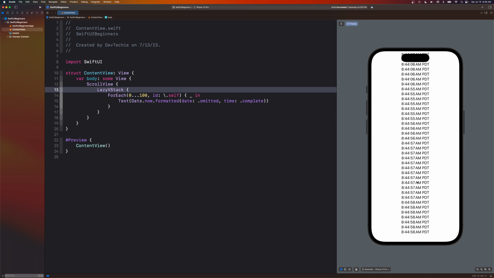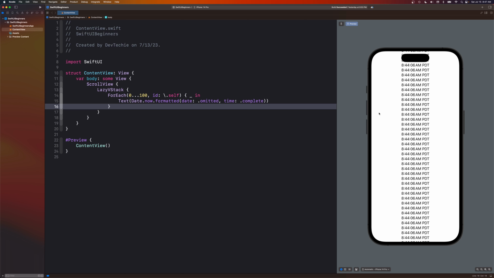So one thing you're going to notice is the LazyVStack has this scroll view which appears all the way to the trailing edge, which matches the width of the device. Now, the reason is because LazyVStack by default covers the entire width. It takes as much width as possible as provided by the parent view. So how is it different from VStack? Well, let's go ahead and check it out.